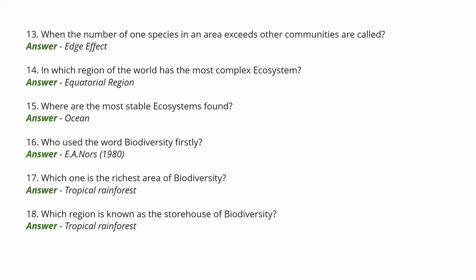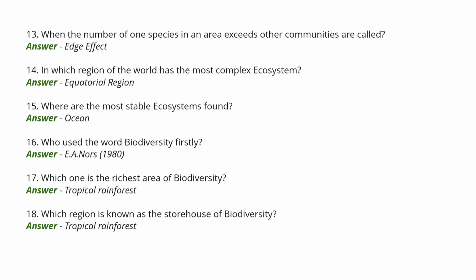Now, what is biodiversity? It is a term used to describe the enormous variety of life on earth, or a lot of species that exist in a particular region or ecosystem. The species can be plants, bacteria, animals, and humans. When all of these exist together in one region, it is called biodiversity. So the tropical rainforest is considered the richest area of biodiversity.